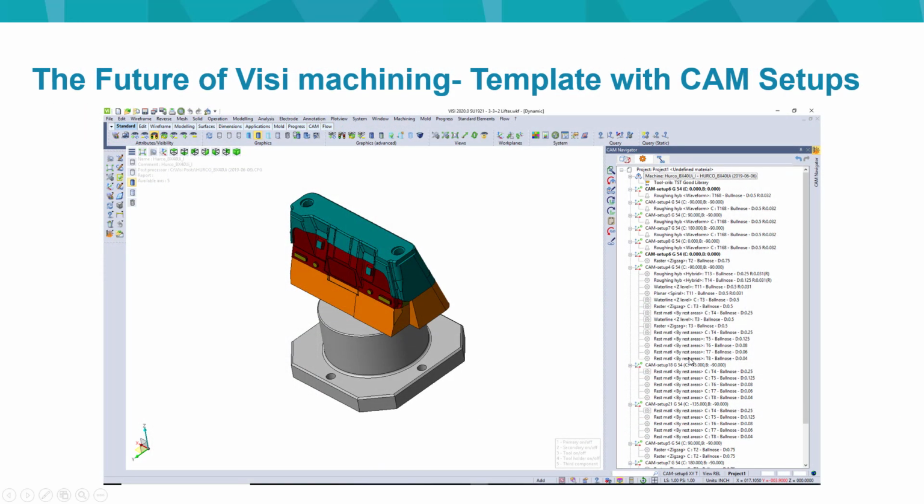In addition to that are going to be some templates that support CAM setups. This is going to be especially helpful to our 3+2 guys in the lifter departments that we're seeing. They really want to standardize as much as they can and have templates that address that with CAM setups. So they'll have their normal CAM setups, get everything double-checked, and that's where they're going to spend their additional time programming.